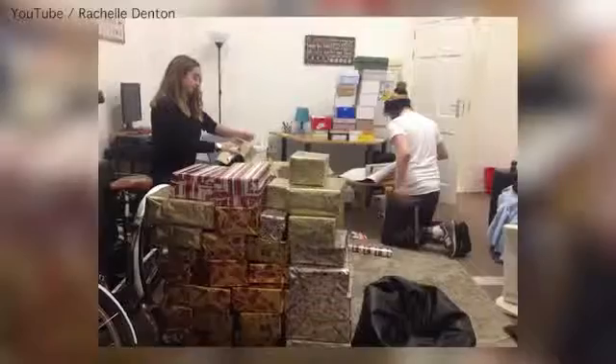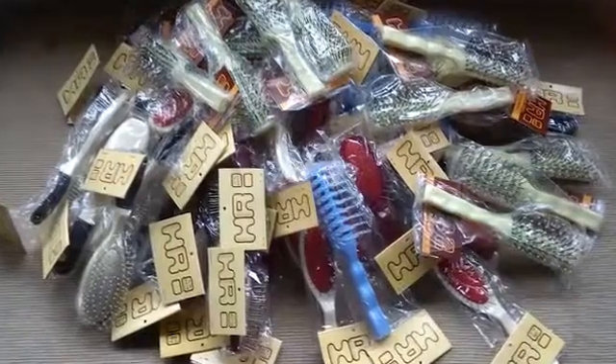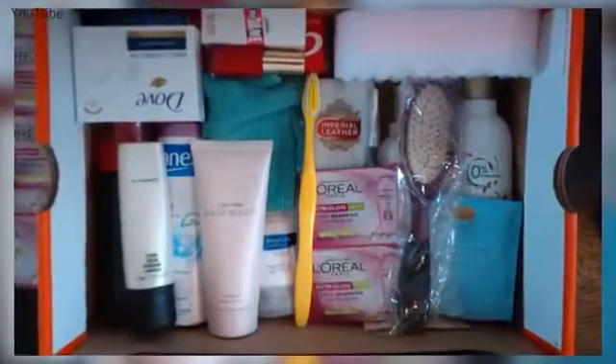The second way is financial contributions, which is what this whole campaign is about. So, where does your money actually go? We're using it to pay for delivery, to get these donations around the country to the people that need them most. And we're also using it to buy new products for really remote areas, places where there aren't actually products being donated yet.